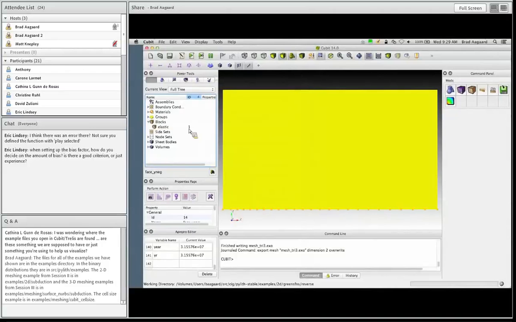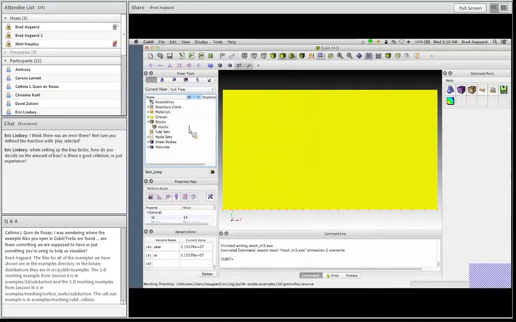So how do we decide on the value for the bias factor? It is somewhat intuitive, and it's definitely worth experimenting with.